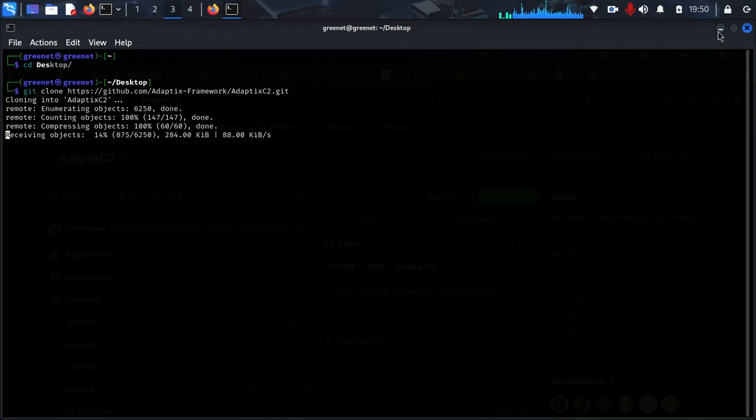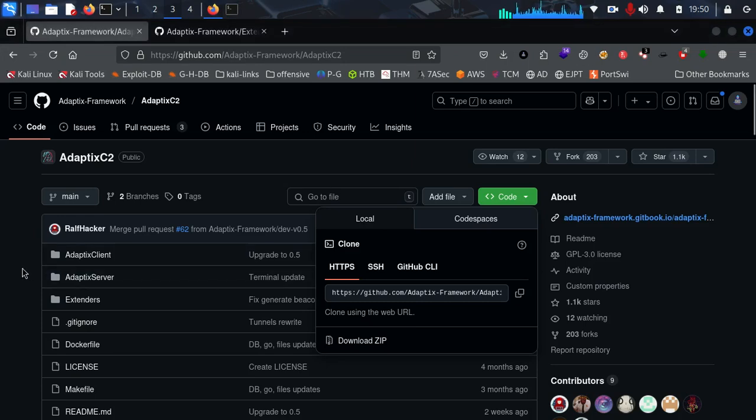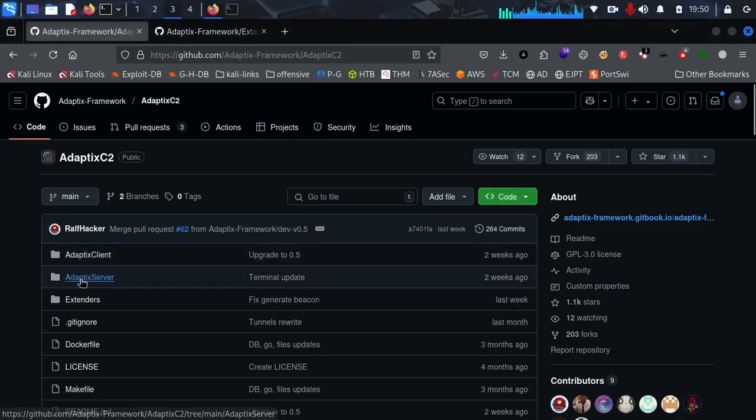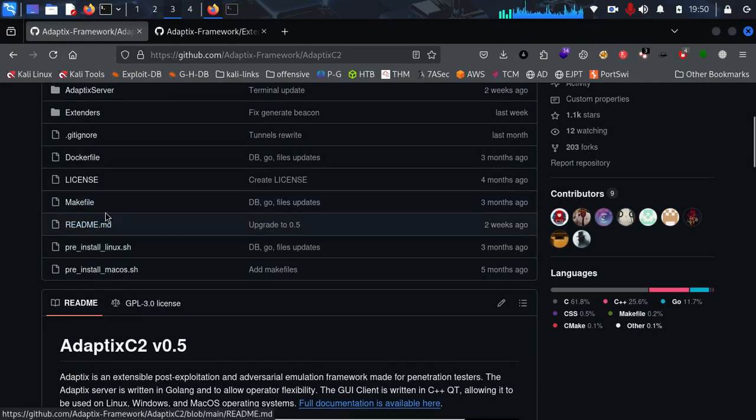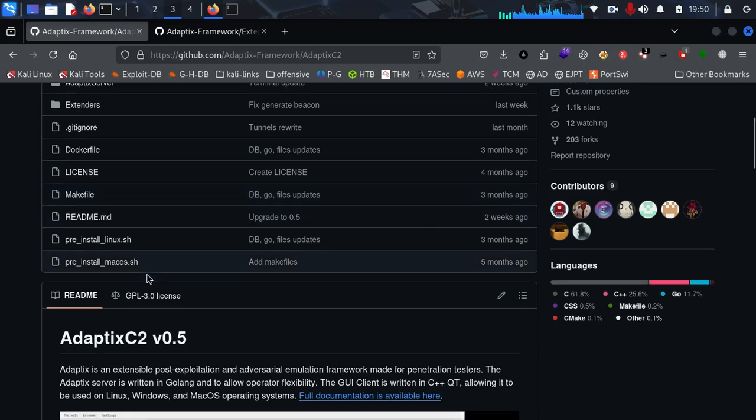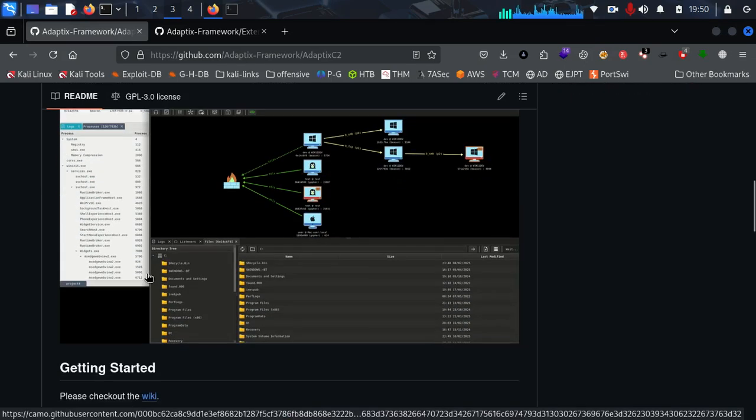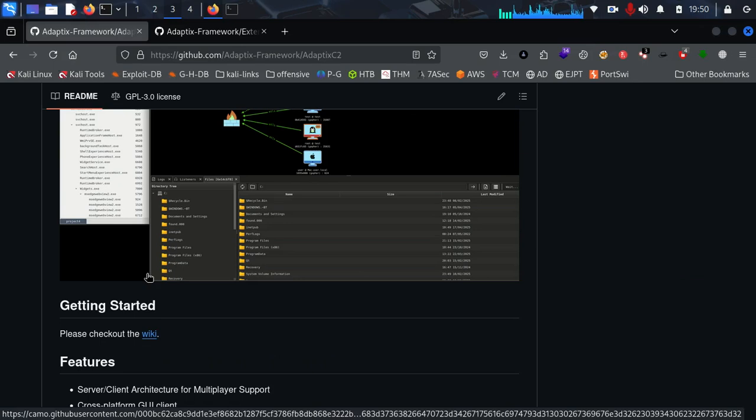Now if we come back to our GitHub, let's first look at how this is. You see that you have a folder for our client, we have the server, and we have a makefile. When I was using this, I saw that it was coded in Go. Most of the programs are in Go, which means you need to have the Go language installed on your Kali Linux. If we scroll down a little bit, we know that most of the commands in our C2s like Metasploit come prebuilt, and also in Havoc, it's still the same thing.